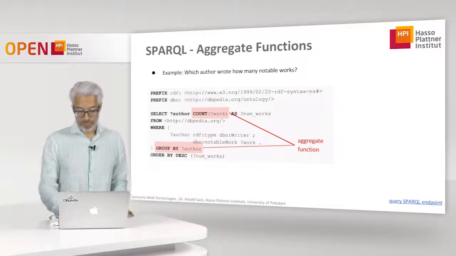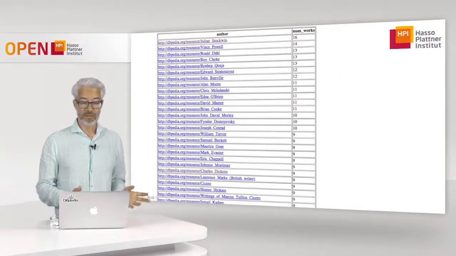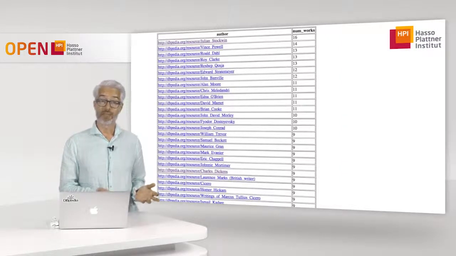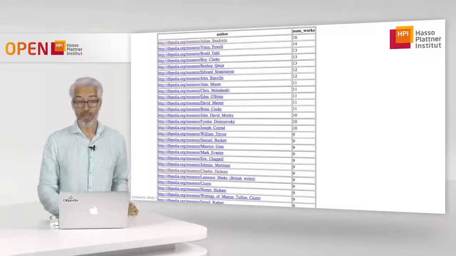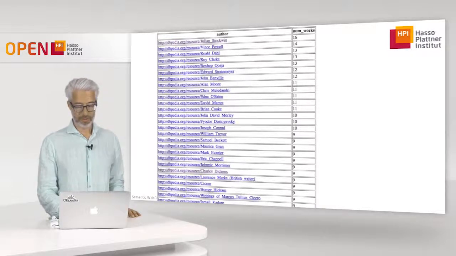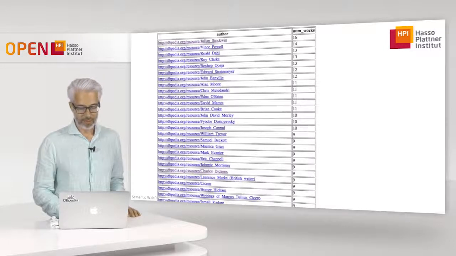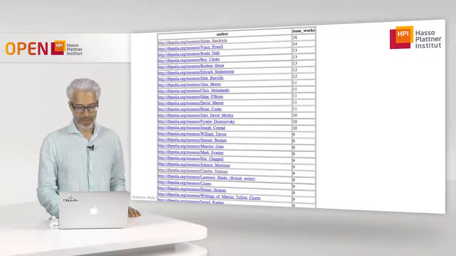So what will be the result of this query? We can see it here again. So you see here an ordered list of authors and the number of their notable works, and they are ordered in descending order according to the number of notable works. And we have here one with 16 notable works, which is quite a lot, or somebody with 14, or Roald Dahl, very famous author, with 13 notable works.